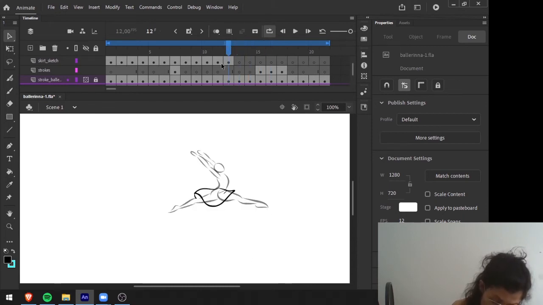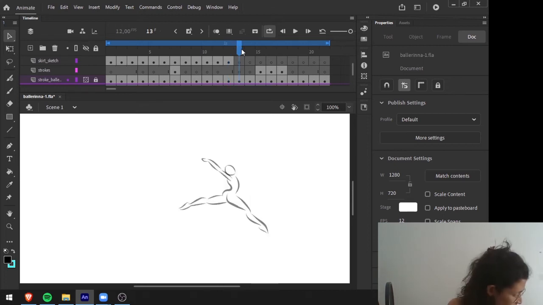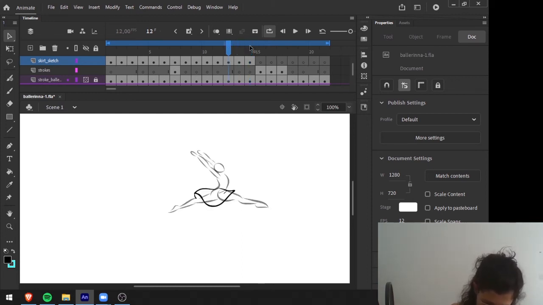And when the ballerina goes down, there's again a different shape that we must consider for the skirt due to gravity and due to the difference of weight between the body and the skirt. So the body is much heavier, so it will fall faster, and the skirt is lighter and will stay behind. Of course, it will follow the body because it's attached to the ballerina, but it stays a bit delayed, and especially the bottom parts, right? So that's why I'm already raising a bit here, and now in this pose, I'm doing it again, okay? And now I exaggerate even more because this is the moment where the leg gets ready to get the ground, and there will be another impact there to consider. But here, the skirt is staying behind a little bit.